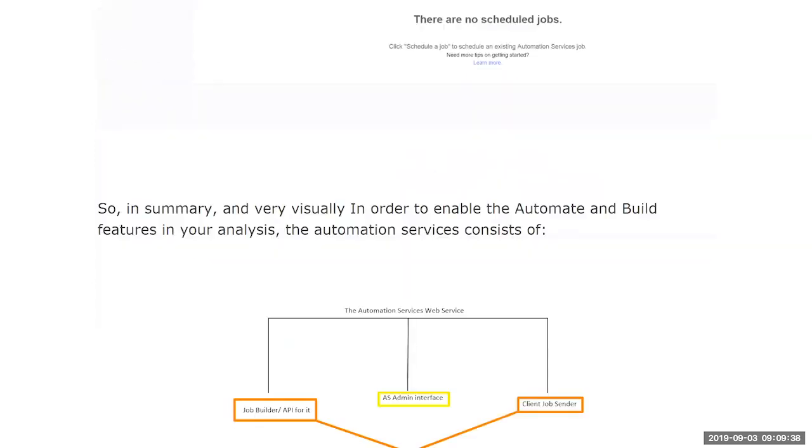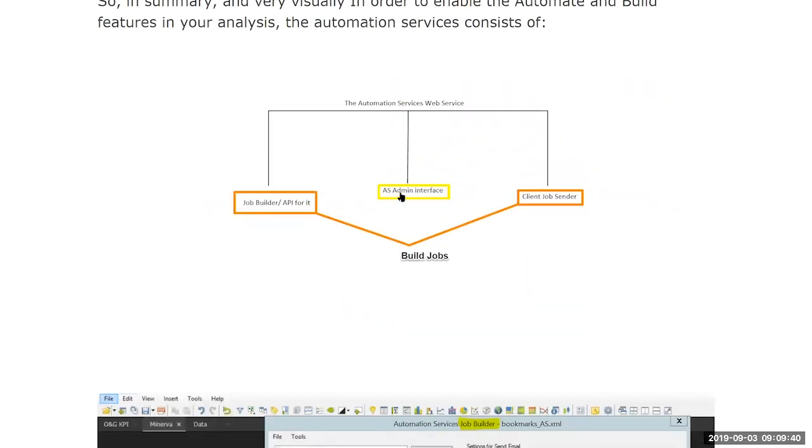And in order to understand exactly why I'm talking about 3 disjoint pieces, let's just refer to this simple diagram. If I had to break down the individual concepts inside automation services, these would be the 3 things that we would discuss. The job builder is the tool that you just saw in the analyst client that lets us generate a simple XML file.